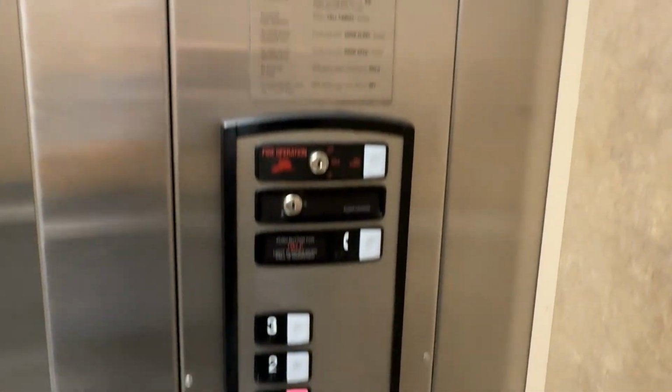Oh, and when I made the video back in 2012, there's a ramp right there. I thought when I filmed these elevators back in 2012, I did not realize that they actually have a ramp to the side of the stairwell, on the corner end of the stairwell. If you guys have watched my videos for a long time, this is a revisit.